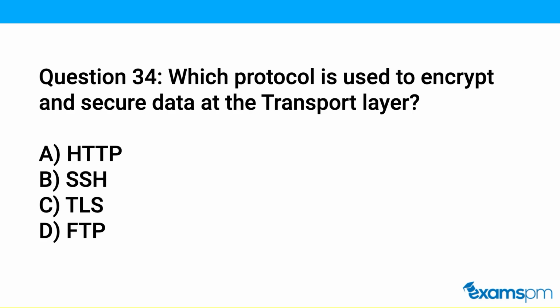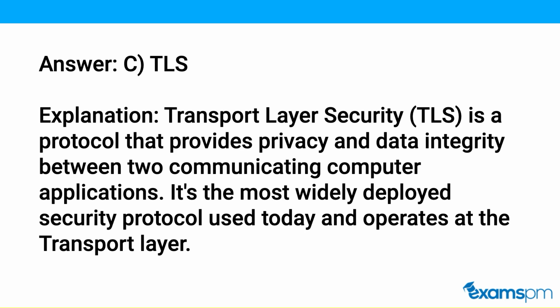Question 34. Which protocol is used to encrypt and secure data at the transport layer? A. HTTP, B. SSH, C. TLS, D. FTP. Answer: C. TLS. Explanation: Transport Layer Security (TLS) is a protocol that provides privacy and data integrity between two communicating computer applications. It's the most widely deployed security protocol used today and operates at the transport layer.